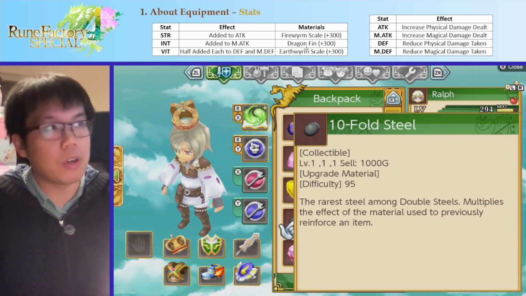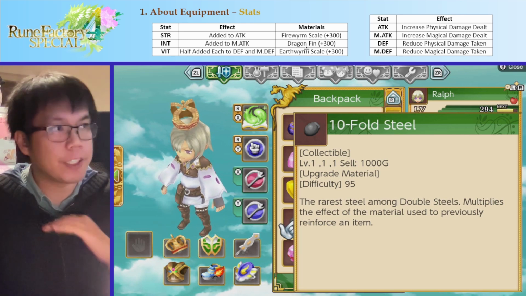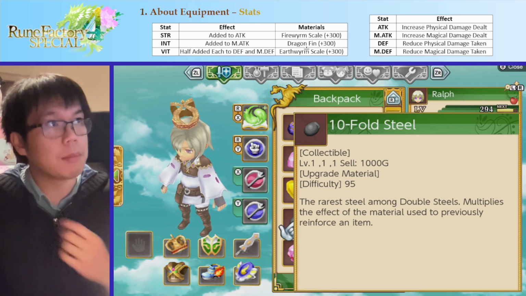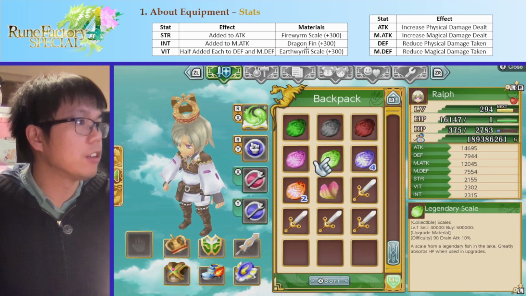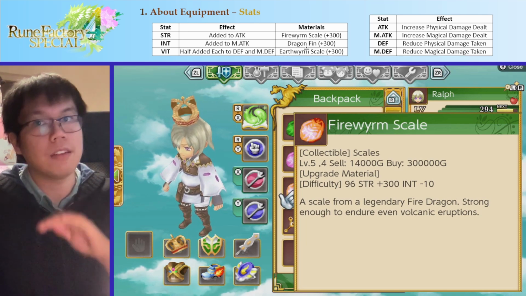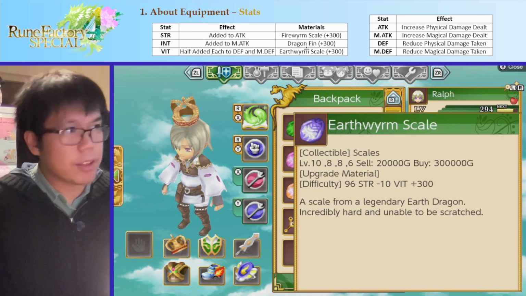So ideally, we want to be able to use 10-fold steals plus our item on every single equipment, which is going to be hard, but sometimes doable. We have the dragon fins for increased intelligence, and we have the firearm scales for increased strength. So if we can, we use these. Earthworm scales aren't usually going to be that good.